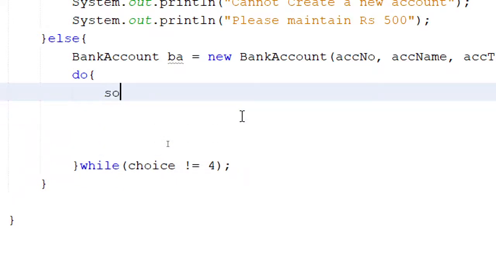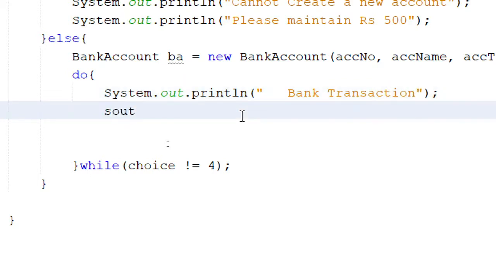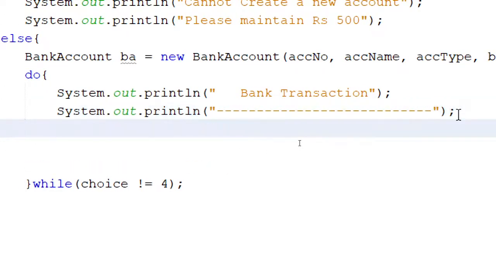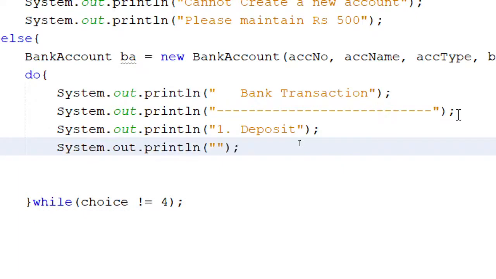So let me give a bank transaction, and maybe System.out, and maybe like this. Okay, so then let me show the menu there. First one is to deposit, the second one is to withdraw.